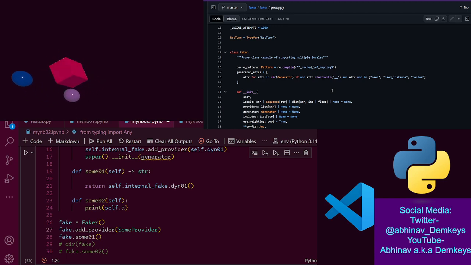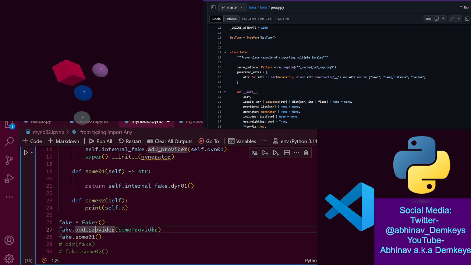So generator is just one generator, right? And then how exactly am I able to call the methods that are in generator on Faker instead?